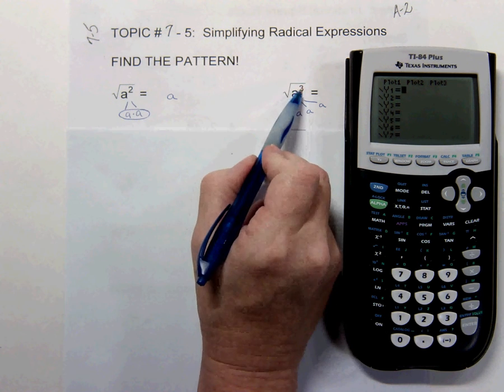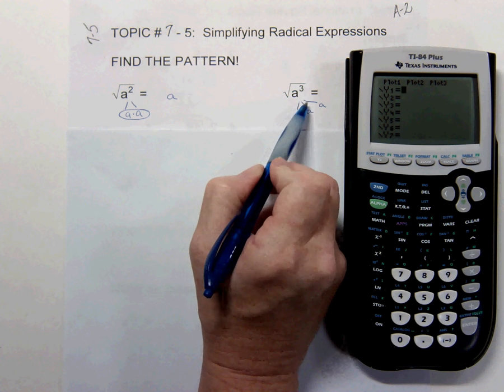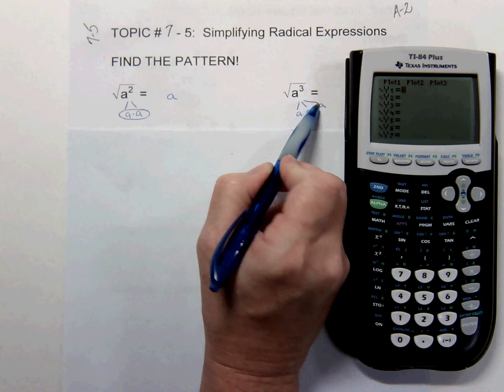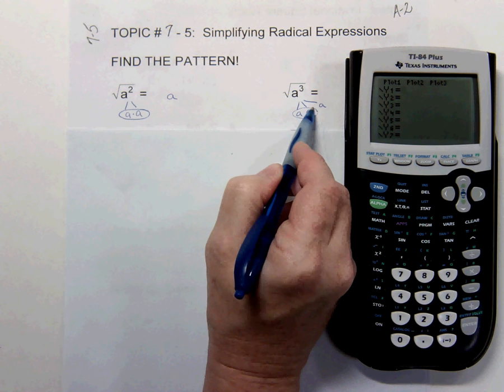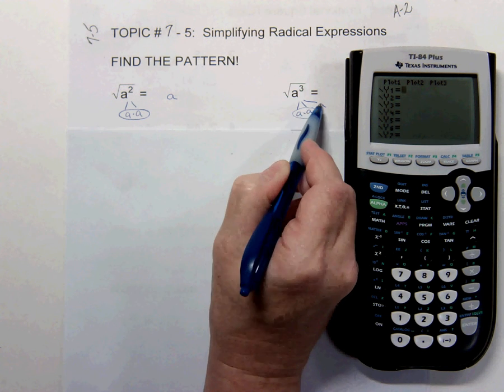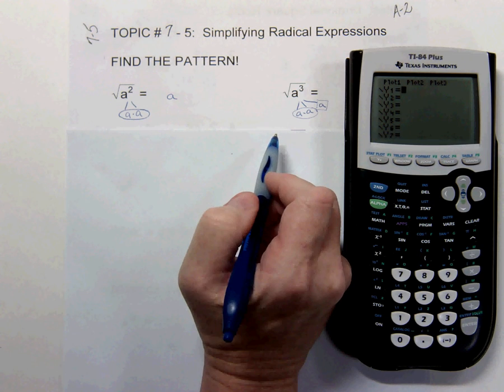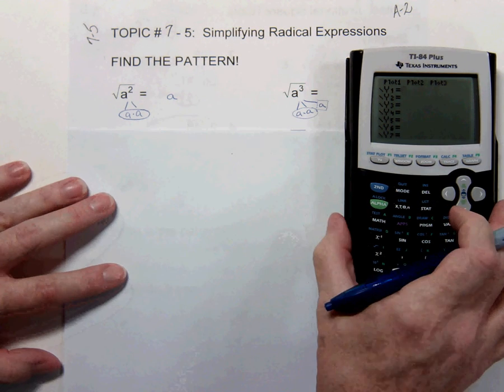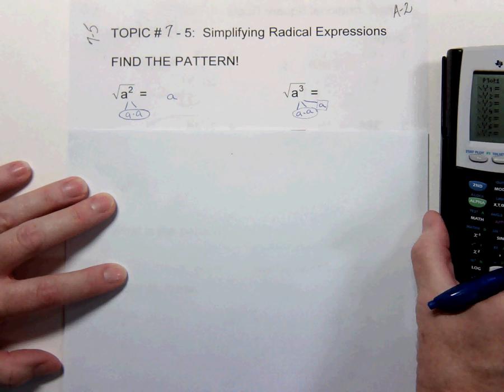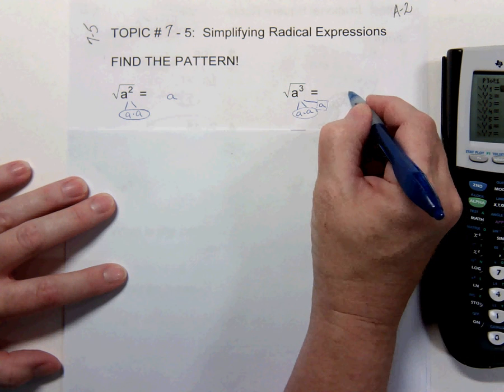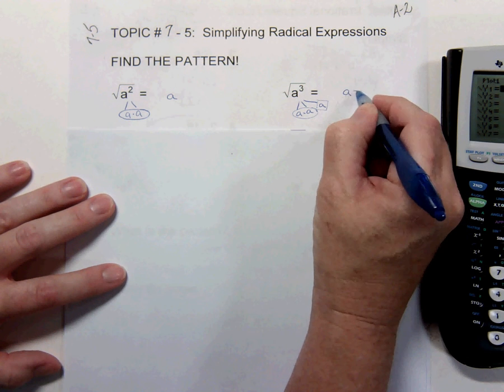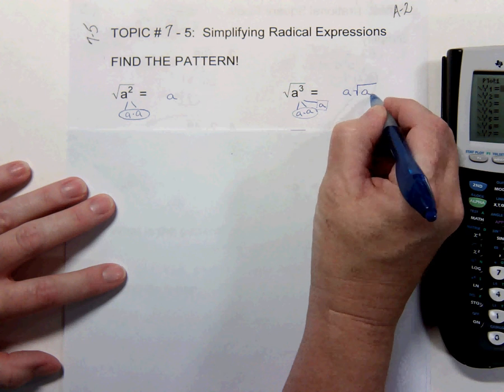With an odd number, you're going to find a pair, but then there will be one left over. So there's three A's, there's a pair of A's here, and then we were using a box technique for what's going to be left underneath the radical. So this one's going to be an A on the outside, but we were left with an A on the inside.